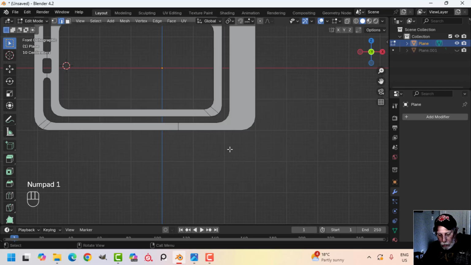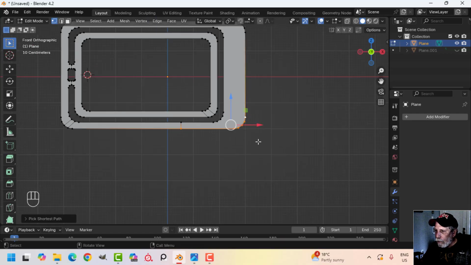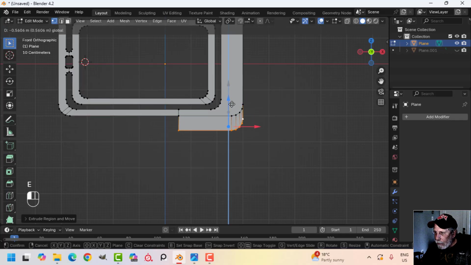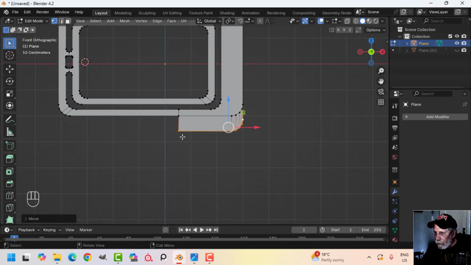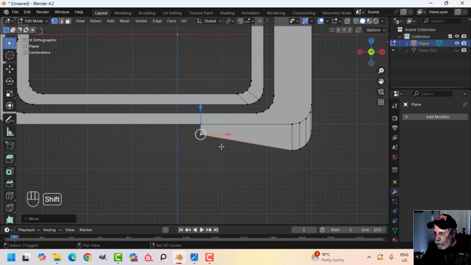I'm going to press 1 for vertex selection, and I'm going to select this vertex, and I'm going to click on this last one when I press Control, and that'll get all of them. And I'm going to press E to extrude and pull down in the Z, and it will look like this. Just pull down about that much. Select this point and pull it upwards like that.